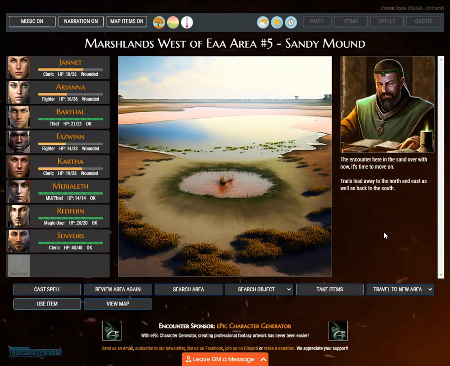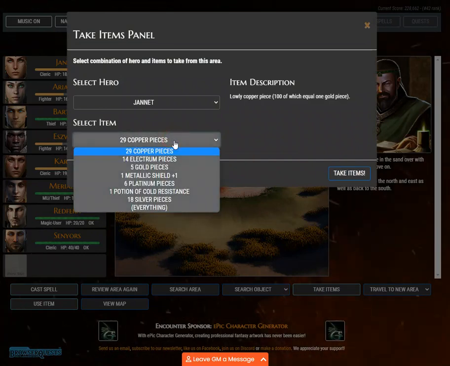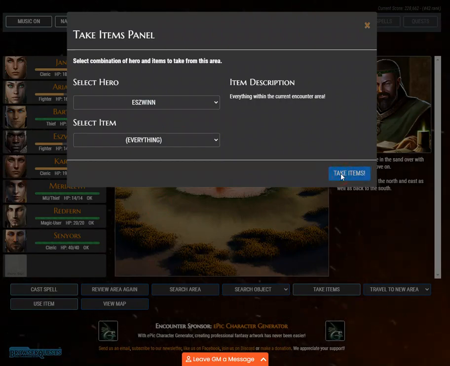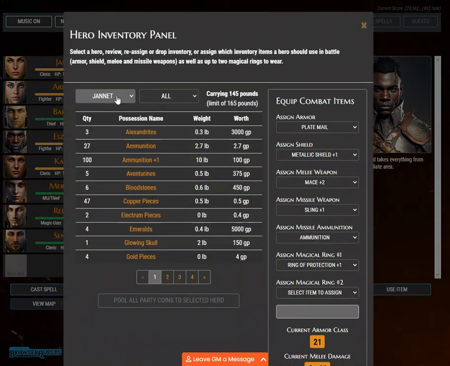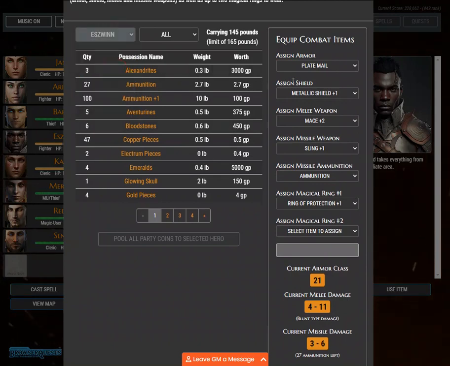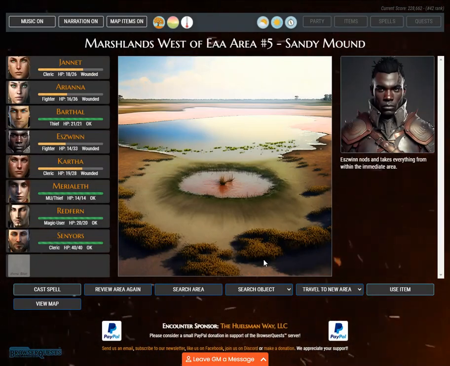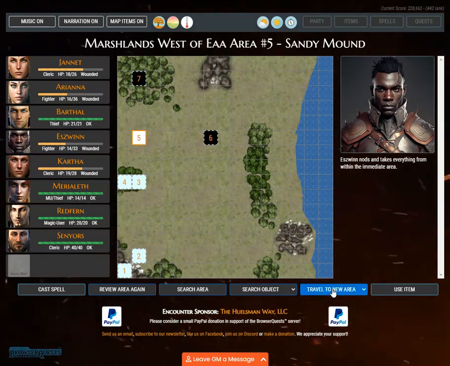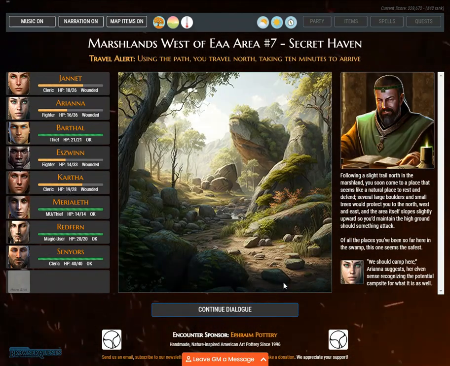The encounter here in the sand over with now, it's time to move on. Trails lead away to the north and east as well as back to the south. Eswin nods and takes everything from within the immediate area. Travel alert. Using the path, you travel north, taking 10 minutes to arrive.